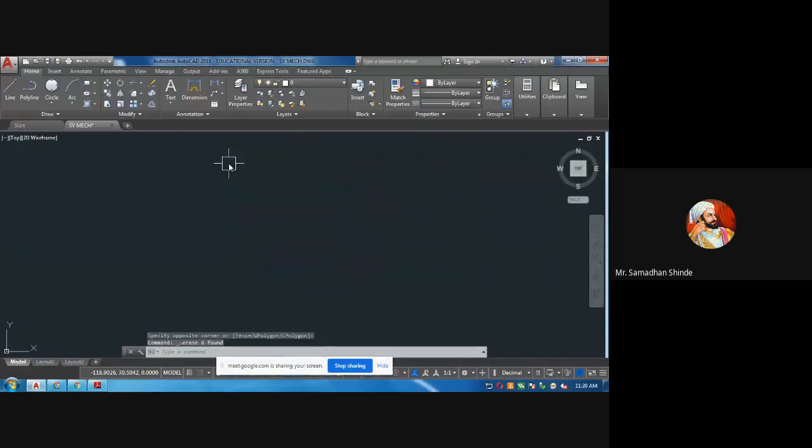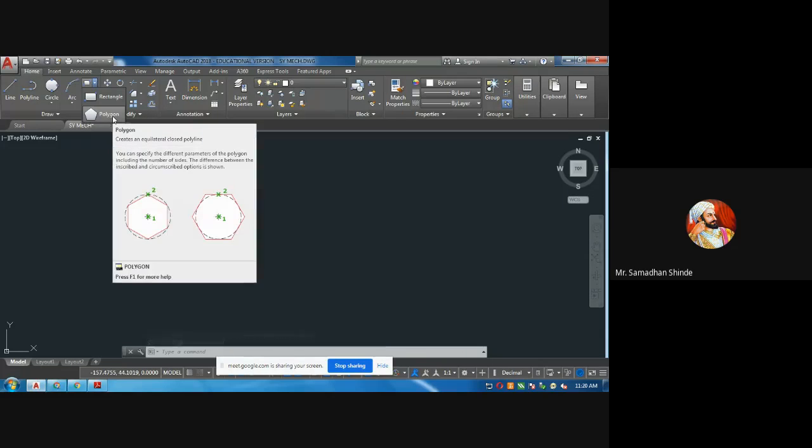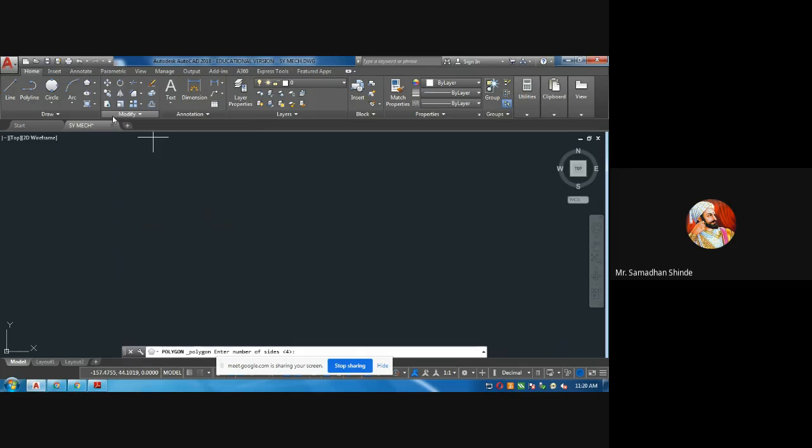Okay, so this is the rectangle command. Then another one is polygon. Polygon is one command. Suppose I want to draw a hexagon. You can click on the polygon command and enter the number of sides. How much do I have to enter? 6, I want to draw a hexagon. 6, enter, center, then inscribed or circumscribed, enter, like this. It is asking for the radius of that inscribed or circumscribed circle.